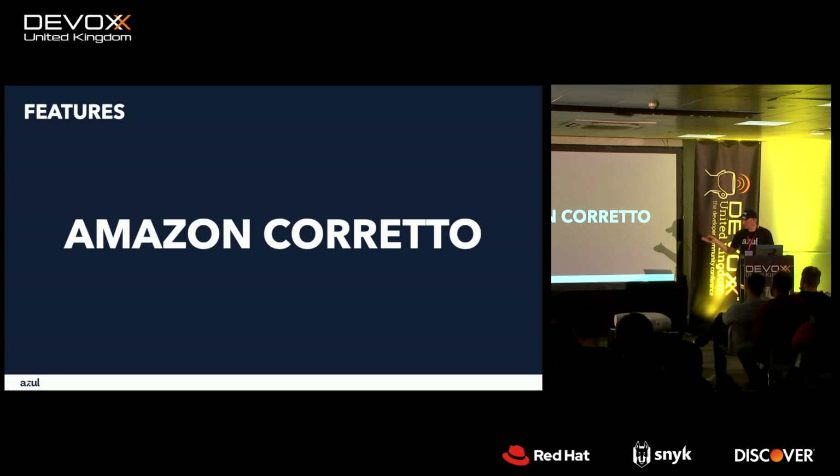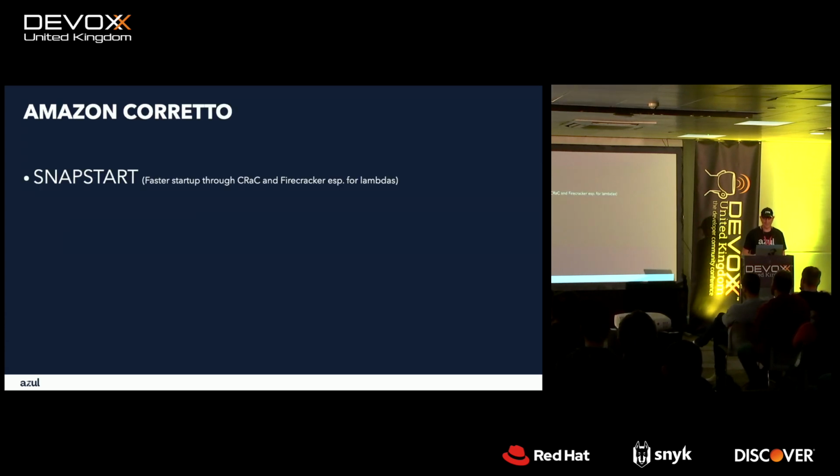First of all, there's Amazon Corretto. Who's using that? I guess with Lambdas? SnapStart is the new hot thing. And it's based on a technology called CRaC that we invented, by the way, and Firecracker. And I think since the day before yesterday, it's also available for Java 17. Before that, it was only Corretto 11. Now it's also Corretto 17, where they have the support for this one. And that makes it special because not every JDK has this feature.